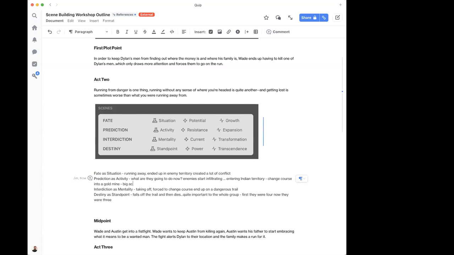And then for Destiny, the standpoint, well, that's where I think Evax came with a nice idea, where he said, just imagine the father and son, with Wade and the son, whose name I've forgotten, make their stand, even though they've been chased into the caves by the Indians. Whilst they were there, they had an argument, and that leads to them blowing stuff up. That's the power of the scene, where it's almost like, okay, you're supposed to be a man, or this is how men do things, or the son is trying to show that I can be a man too, and then things get worse as a result.